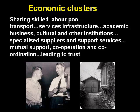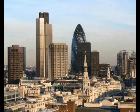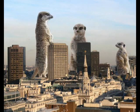And this kind of level of cooperation leads to trust, and trust leads to lower transaction costs. So in London, we do have this extraordinary financial cluster right in the middle of the city, and clusters are a good thing. It's a bit weird, I guess, that people dealing in the most virtual commodity in the world, money, feel the need to be near each other, but I guess they like to check each other's bonuses. So we have this cluster of high-rise buildings right in the middle of the city, and the challenge for Peter and his lot, of course, is to stop the cluster turning into a zoo of weird buildings that don't have a logic in context.